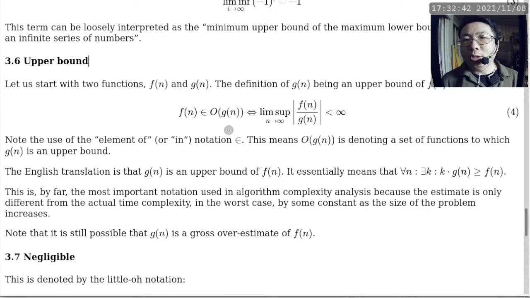So the question now is, is that really true? If a particular algorithm has a linear time complexity, it will still be an element of big O of n squared. The answer is yes, because big O, all it says is it is an upper bound. We can be grossly overestimating or we can just be barely overestimating. But that's all it says. It's just an upper bound.